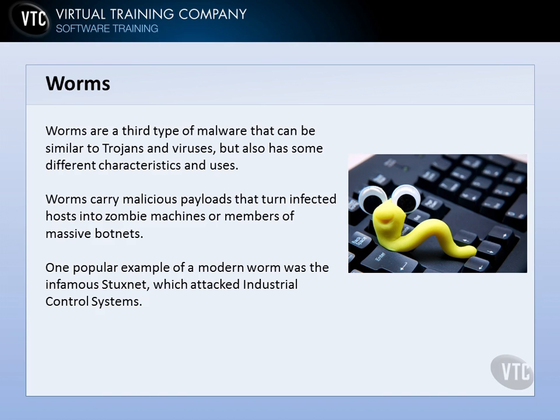One popular modern example of a worm that we've probably all heard about was the infamous Stuxnet. Stuxnet was a worm that attacked industrial control systems. Now, there was some speculation as to who invented Stuxnet, and it's never actually been officially proven who did, but most people suspect it was a nation-state, a government of some kind. Stuxnet has been out for a while, and it's been analyzed, and it's a classic example of a worm that was used to take advantage of some serious weaknesses in the target system.